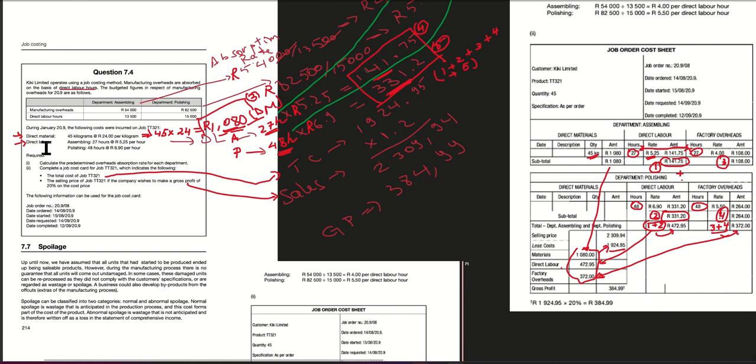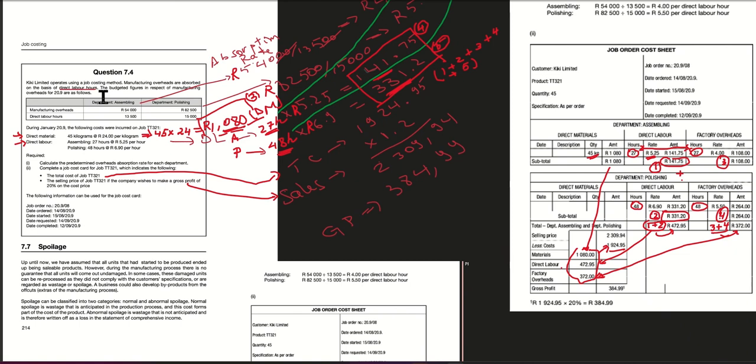There are many things inside. What you need to understand is that nothing here is complicated. The first thing is: what basis? Always ask yourself the question, what is the basis for the allocation of the overhead? Because as a student, that's the first thing you want to find out. And you can see straight away, they're saying it was the direct labor hours. The direct labor hours was the basis for allocating this overhead.